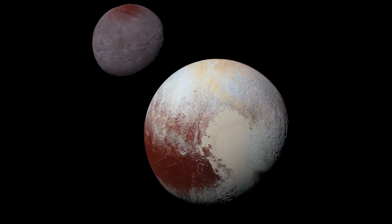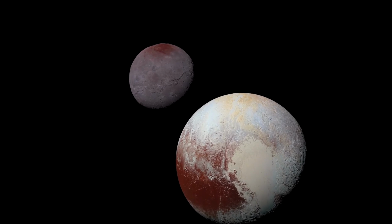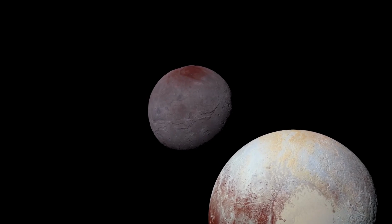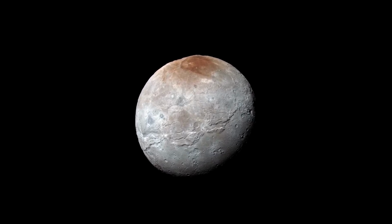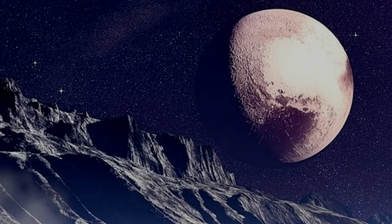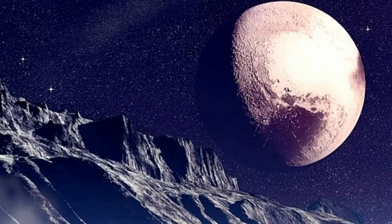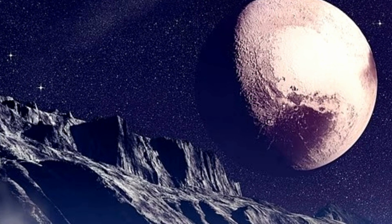Even with its water, Pluto is still not a desirable place for humans to settle because there would be far too little light for them to survive, and producing energy would be very difficult on the dwarf planet. Nevertheless, in 5 billion years, our sun could slowly swell to a red giant, at which point it would progressively warm up all of the inner planets to unbearably high temperatures before swallowing them. By the time Earth and Mars are too hot to live on, Pluto will have warmed by several hundred degrees, with surface temperatures reaching as high as 81 degrees Fahrenheit. Pluto would then be a potential alternate world.